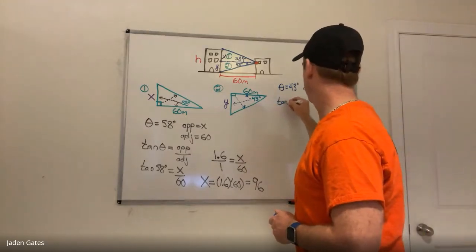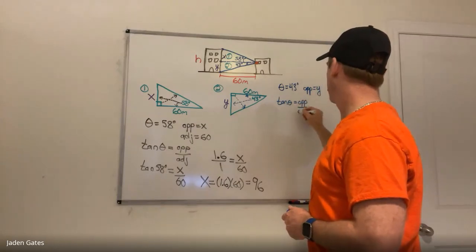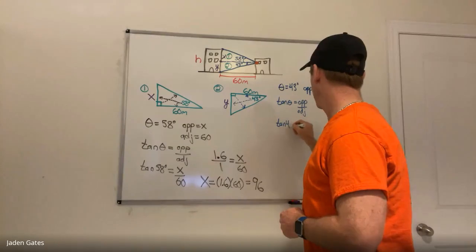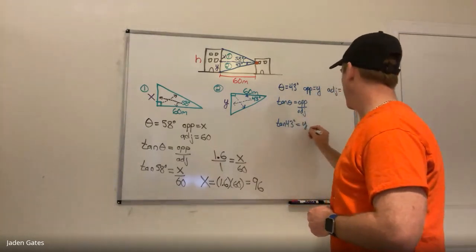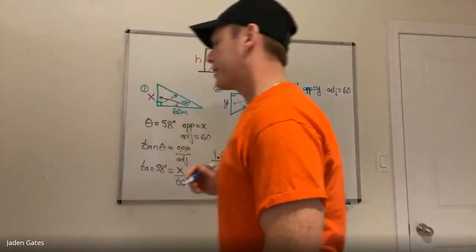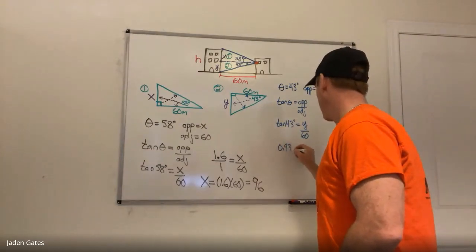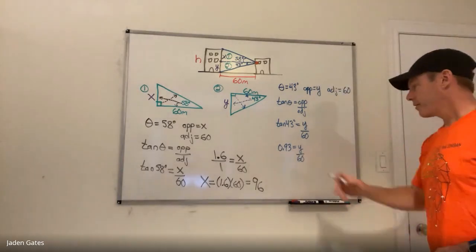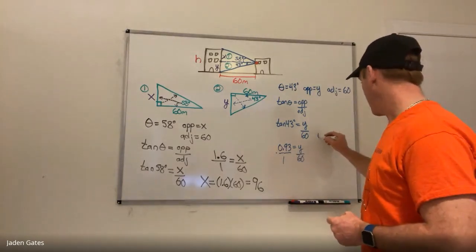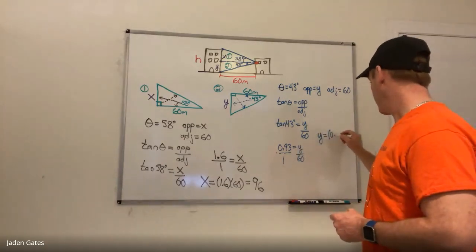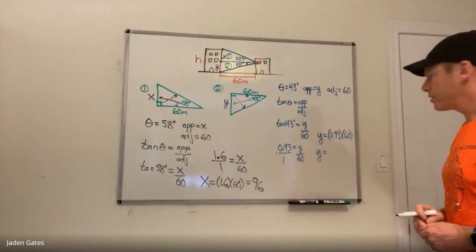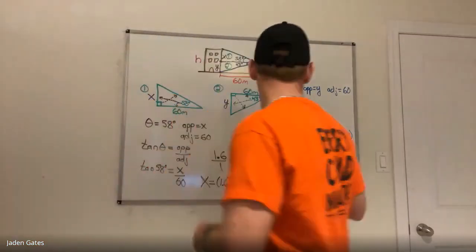All right, so I have tan theta. Again, tan is opposite divided by the adjacent. I'm going to substitute in my information. So it's tan 43 degrees equals the opposite, that's our Y this time, over the adjacent, which is our 60. Now I get my calculator out, type in tan 43 degrees, and I get 0.93. And again, I'm going to create a fraction equaling a fraction so that I can cross multiply. So 1 times Y is just Y, and then 0.93 times 60. That'll give us our Y value. 0.93 times 60, I get 55.8.